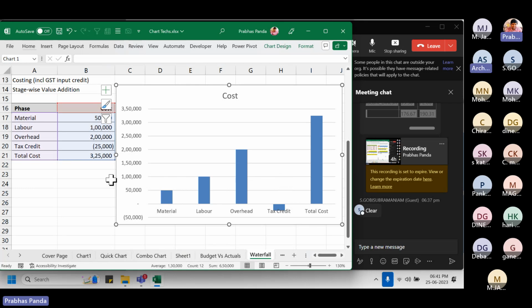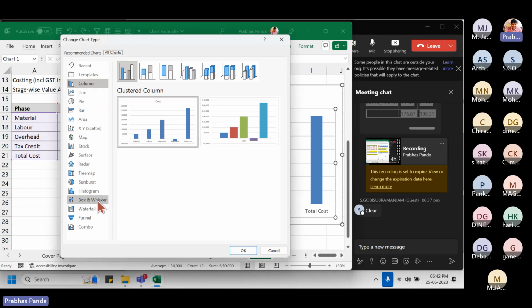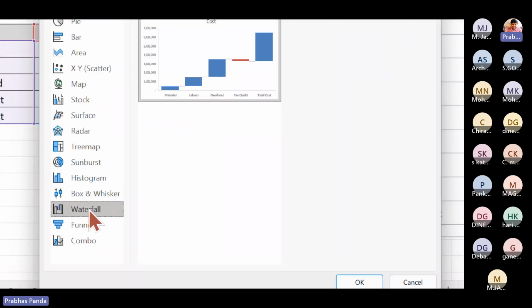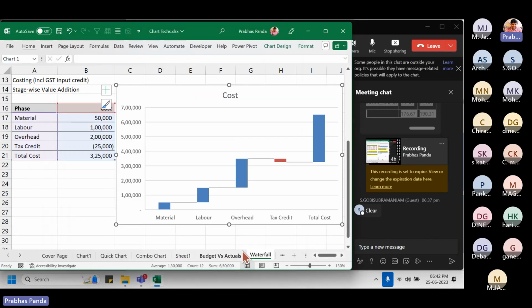So this is not right, and that is the only reason I told you that the right selection of the chart depending upon the data is very, very essential. So now for this chart, if I right click, change chart type, there is an option called waterfall. Can you see? When I go for waterfall and click OK, you will find a beautiful chart turning up.